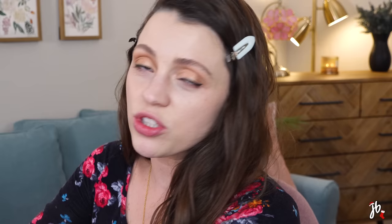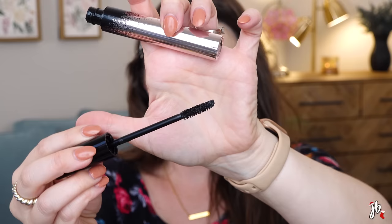We're going to do the Fenty mascara. It's got more of a natural bristle brush — it flattens and flares out, which is interesting. This is their Full Frontal Volume Lift and Curl mascara. I'll probably do the flat side to deposit product and then turn it to comb through. The formula feels soft — when this dries and I touch my lashes it will feel soft, which is kind of nice, but it's certainly not the most volumizing one I've ever tried. We're going to do a second coat.